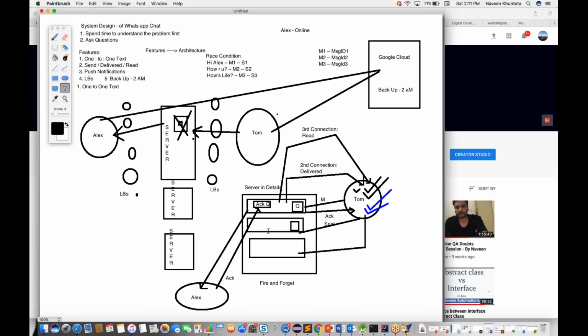So I tried my best to explain you guys. This is the WhatsApp chat, or maybe Facebook Messenger chat, or maybe WeChat. You can explain like that. Ask n number of questions first, clear all your doubts, and then write down all the features, 1, 2, 5, 10 features, and then convert step by step into architecture view, like that. Don't directly jump into the architecture, right?